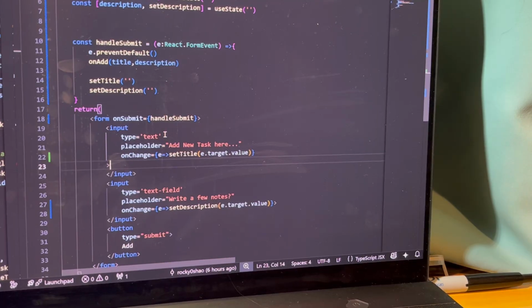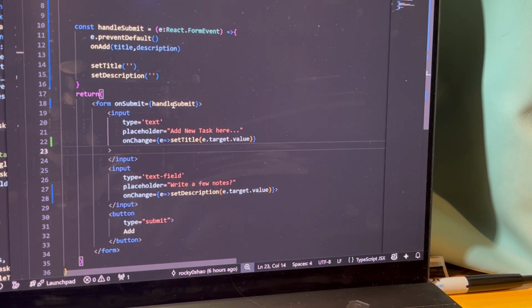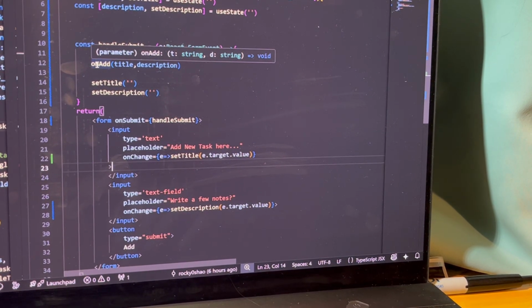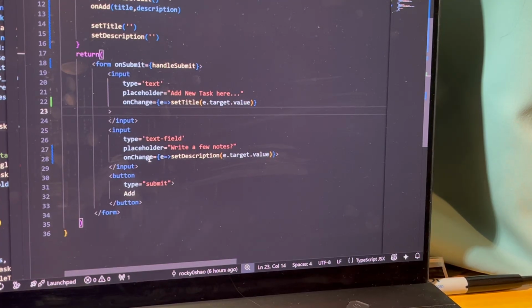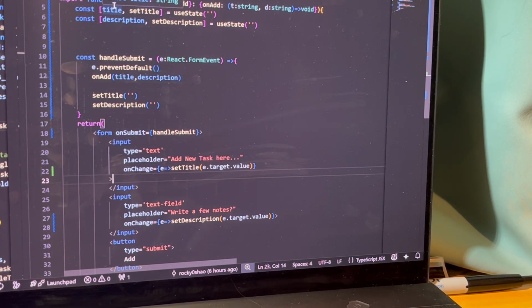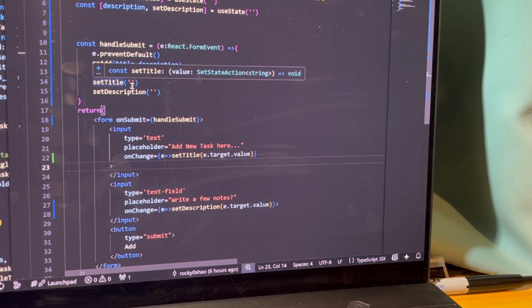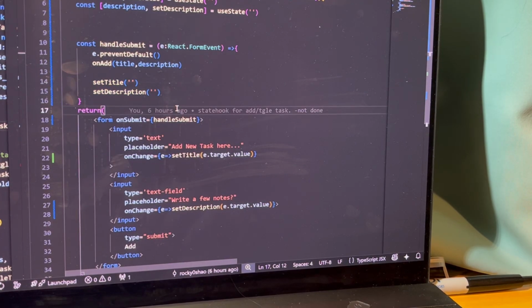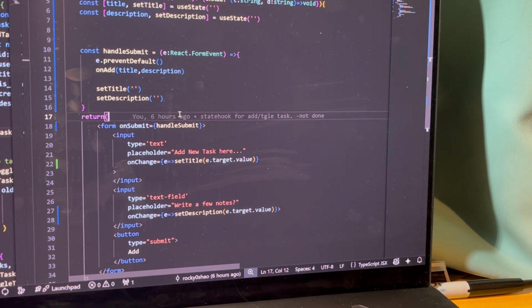And when the user clicks submit, it takes the last value of the two strings and calls onAdd that takes in the title and description. And these two are saved outside the scope of here, all the way up here, because initialized is empty. And after it adds, it clears these two. You see these another two set as empty strings, so it clears the two strings for the next input.